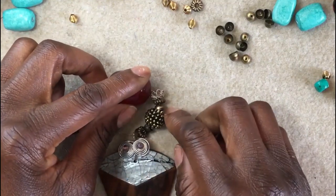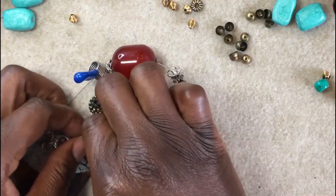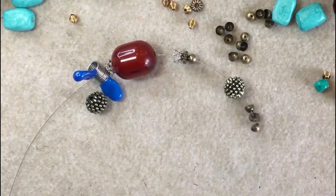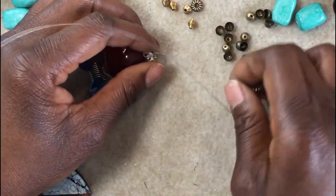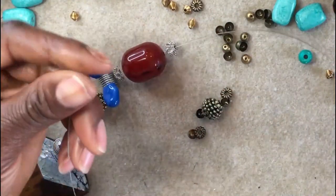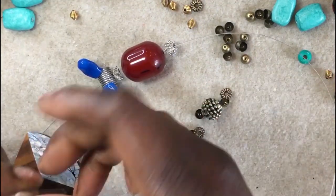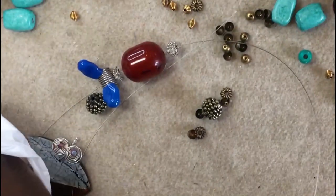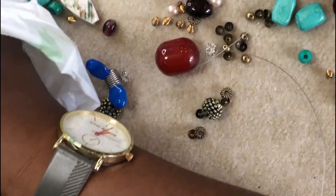Okay, here. I think I need to put a bead there. So let me just take that out first. Let me see, because there's a bead there. Because if you look, if I bend my wire, there was a gap there. So what I might do is, let me look, have I got a smaller bead? Let me look in my little bag. Okay, I'm just going to take out this little bit. It's from the pieces that I dismantled from my lot from the charity store.